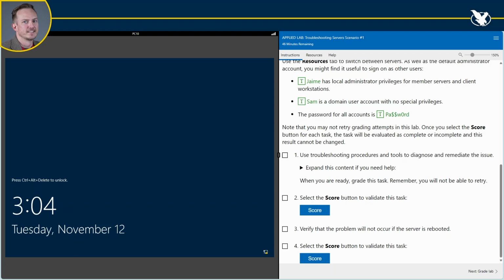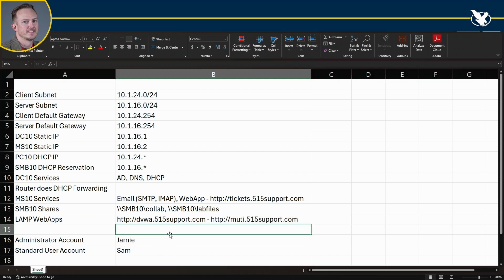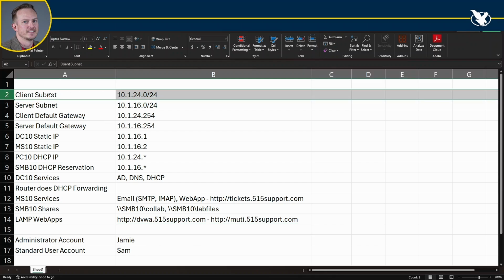Well, we take a look at what we think should be right. This list is the things that are right. So we're going to go ahead and go through and check all of these things to make sure that they're right. The first thing on the list, the client subnet, this isn't really something that I think we need to go through every machine and check right away. We're going to notice these things as we go through both of these subnets.